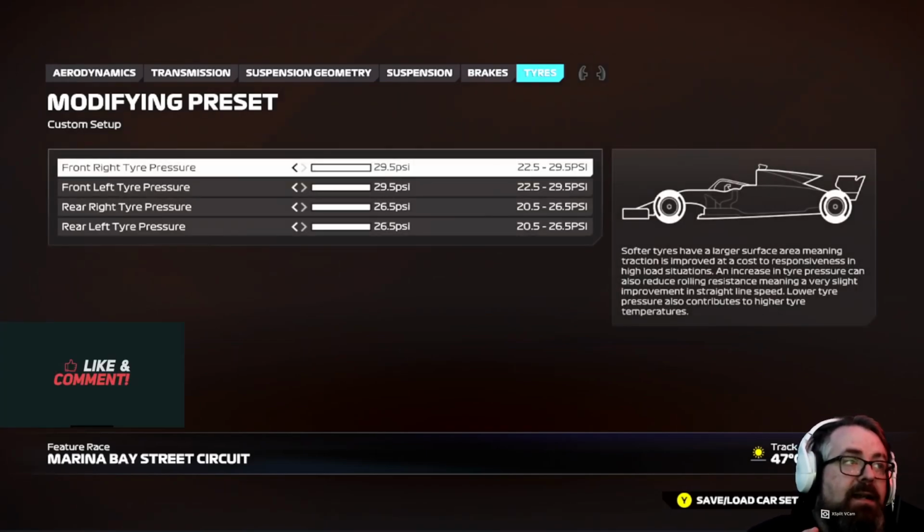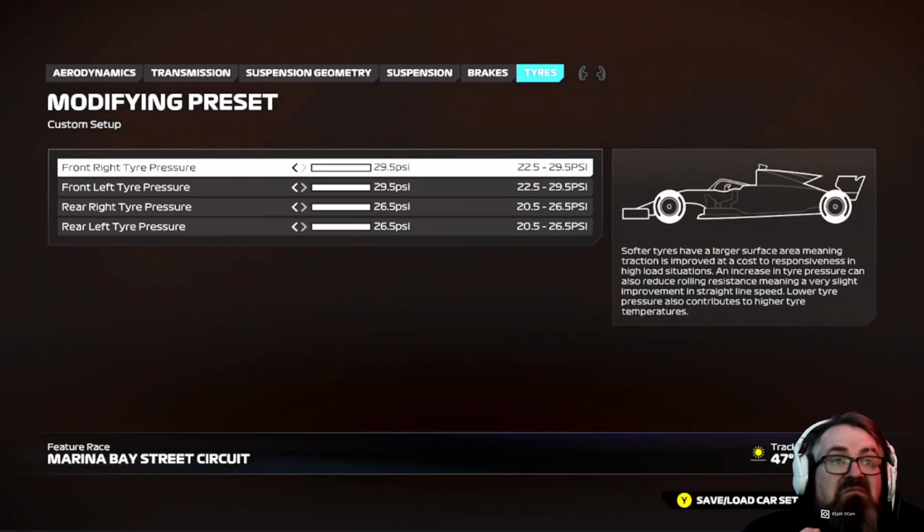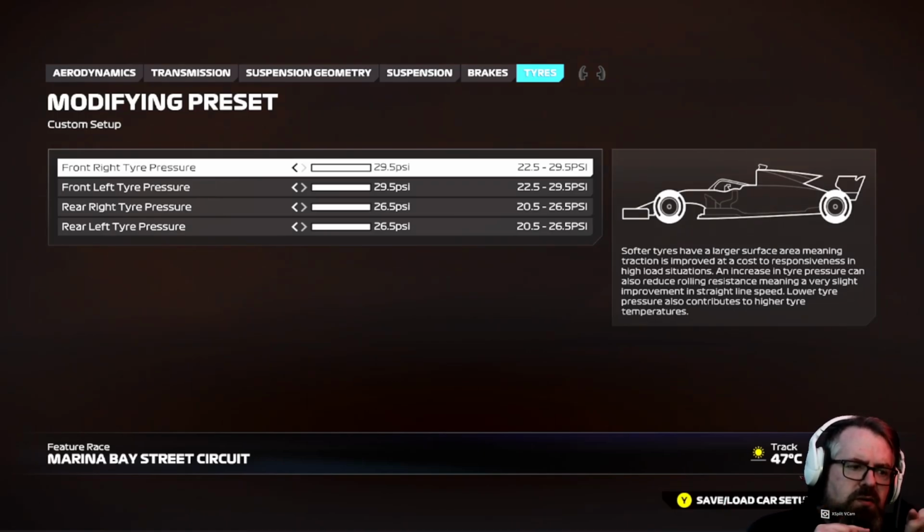On the tyres, it's max tyre pressures. Max all the way. Unfortunately, Codemasters don't live in the real world, and there is no way you would use max tyre pressures to cool the tyres. It would be the opposite, but yeah, it is what it is.